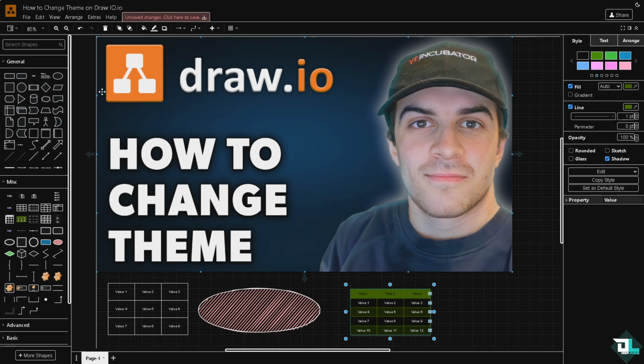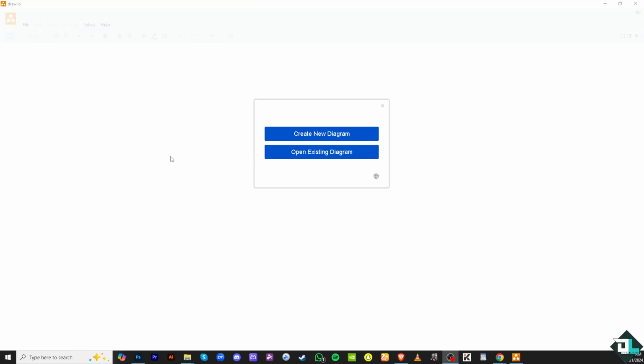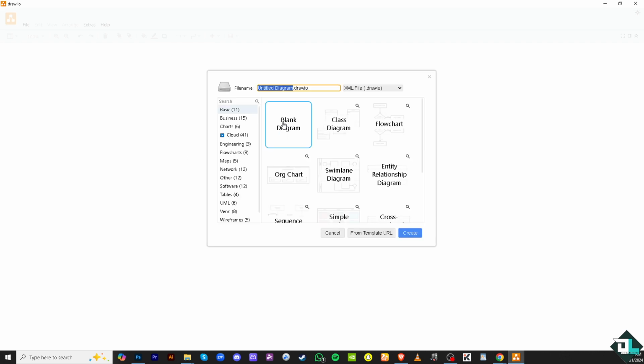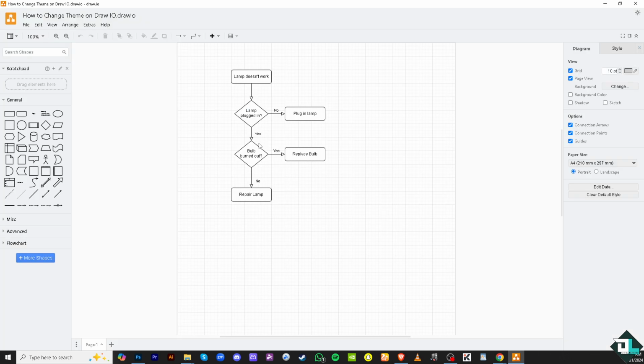Now, what we can do is open the drawio application on your computer. You see this, I'm opening that. You can open an existing diagram or click create new diagram. And from here, you can rename it as something like this. You can start from a class diagram, flowchart, or chart and a lot more. Maybe we're going to choose the flowchart for now. Click the create button.